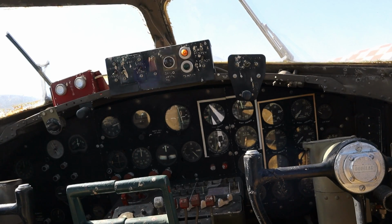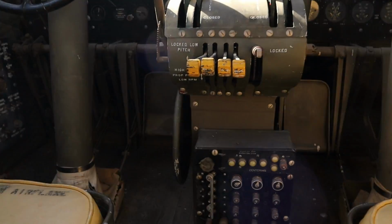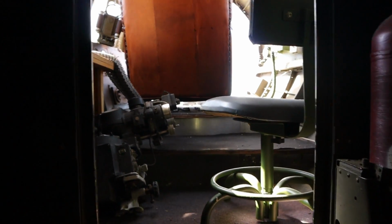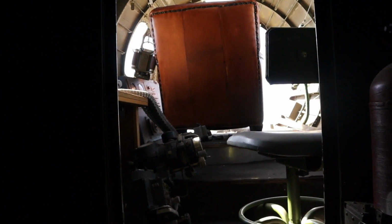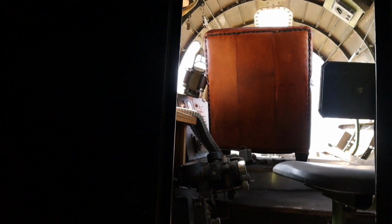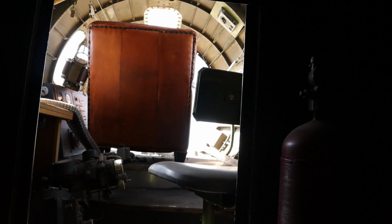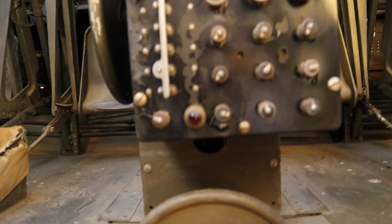Oh yeah, you can see it. Here, let me step down there. Okay. A big step down. Yeah, it is. Oh, there's the gunners. Yeah, look at Randy. Here's where the forward gunner is. Yep. He's got his own controls up there for stuff too. Oh, that's cool. Yeah. All right. I guess he can let the bombs loose or something.